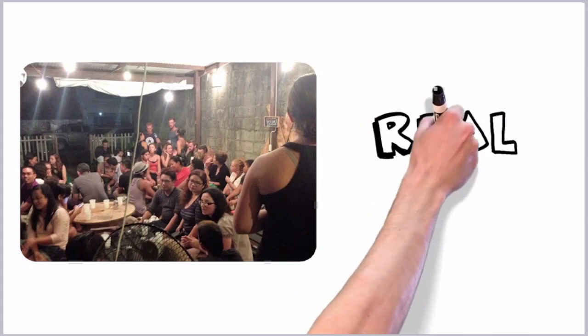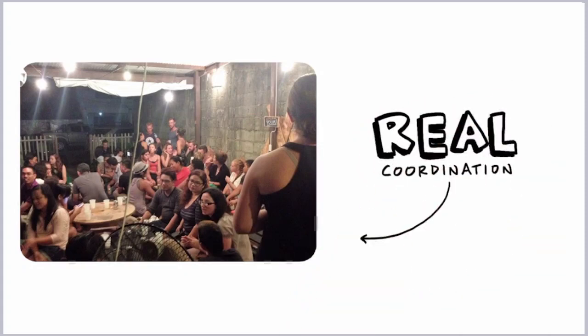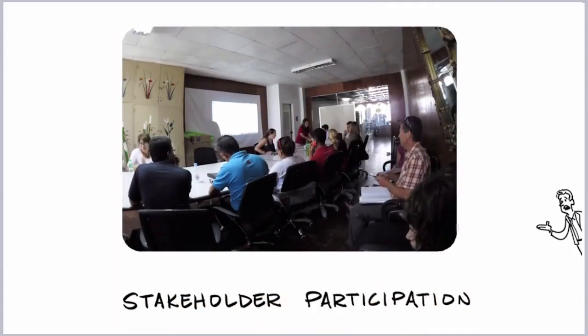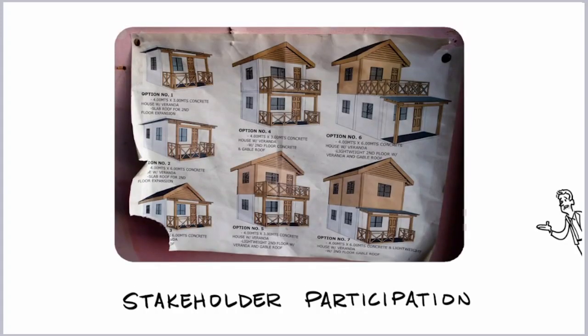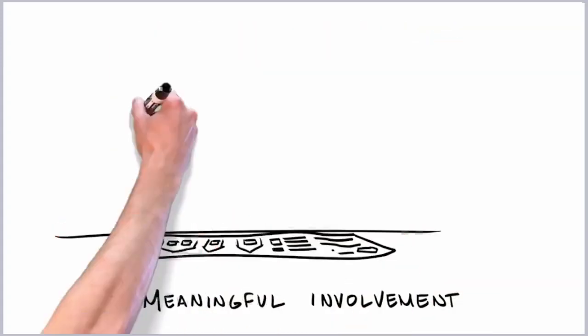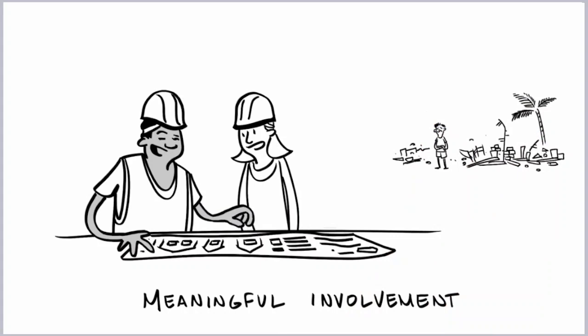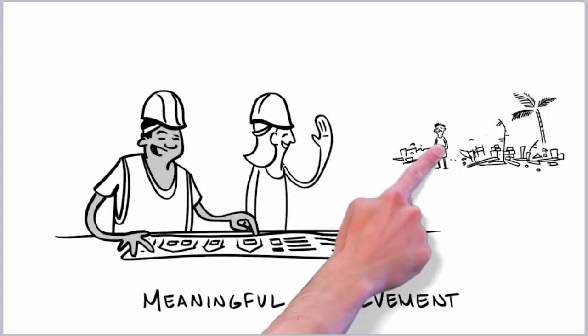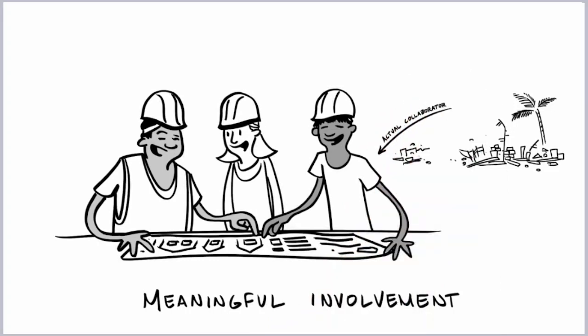Every successful project had some sort of informal site, like a food truck or cafe, where the quote-unquote real work of coordination happened outside of formal meetings. Second, we tend to think of stakeholder participation as more of an outcome, a box to check when local citizens are adequately informed or merely allowed to attend public meetings. But we found stakeholder participation to be much more effective when it entailed meaningful involvement throughout the reconstruction planning process, especially in the early phases of planning, like when reconstruction needs are prioritized and building sites are identified. This involved local citizens who were actual collaborators in housing project designs, not just seen as obligations that were entitled to information after decisions were already made.